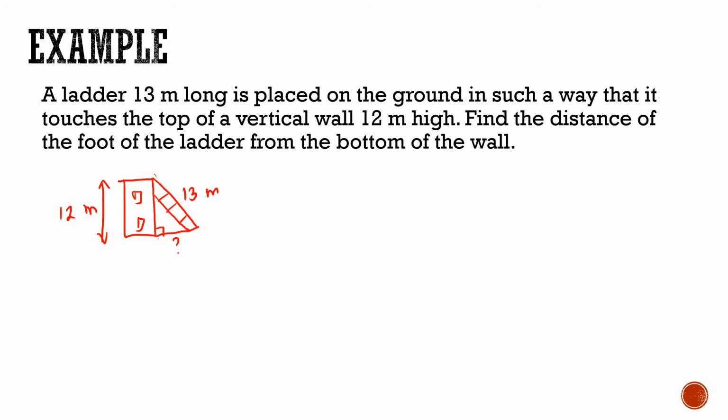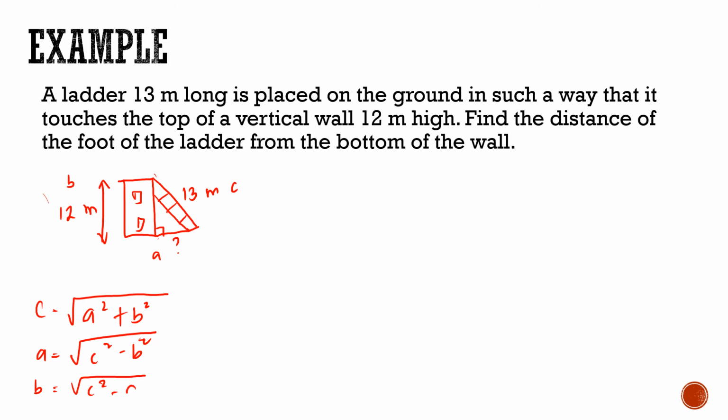Remember, in the Pythagorean theorem, to find the longest side or the hypotenuse, let's say the hypotenuse is C, this side is A and this side is B. So C is equal to the square root of A squared plus B squared. But if either of the legs is the unknown, for example A is the unknown, the formula is the square root of C squared minus B squared, the longest side squared minus the square of the other leg. Same if the unknown is B, that is the square root of C squared minus A squared.